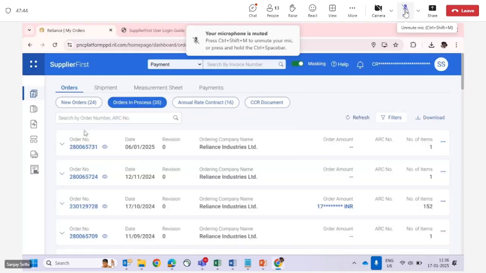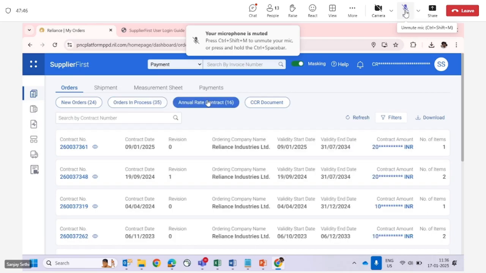Okay. The next tab is annual rate contract. If any ARC has been given to you, then the ARC details will be available over here. Okay. Now, here you have the contract number, the contract date, ordering company name, validity start date, validity end date, and the amount.